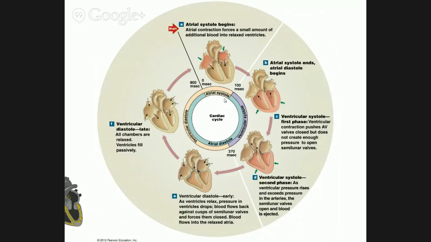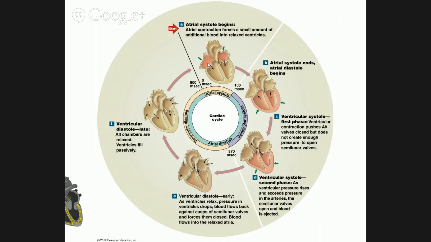When the ventricles contract, which is the far side of the circle from where I'm standing, that's ventricular systole. And when they're relaxed, which is the rest of the circle there, they're in diastole. The two sets of chambers don't overlap time-wise, and in fact, at 100 milliseconds, right here, atrial systole ends and ventricular systole starts. I was saying earlier that the timing from the conduction system lines that up kind of perfectly.